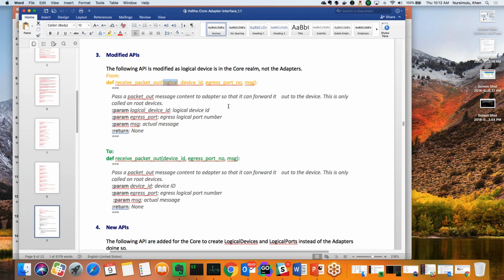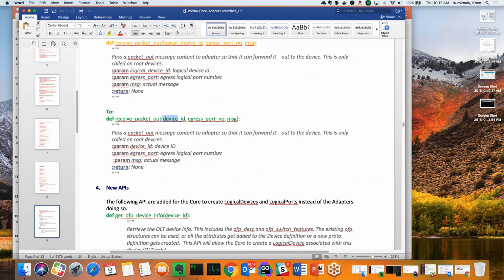Since the goal is to move the logical device concept inside the core, for the core to manage that instead of the adapters managing it, I'm changing the API. Instead of sending it to a specific logical device ID, we're going to send it directly to a device ID. So that's a modified API.